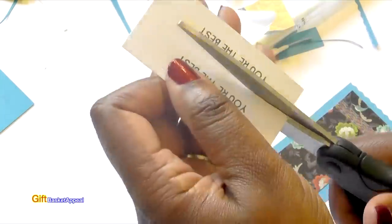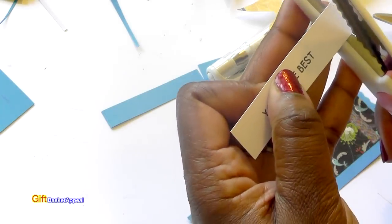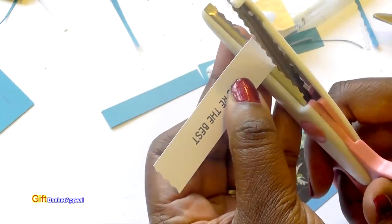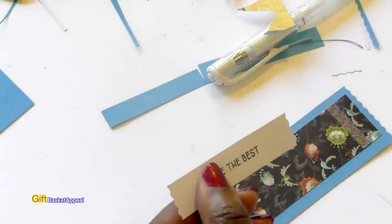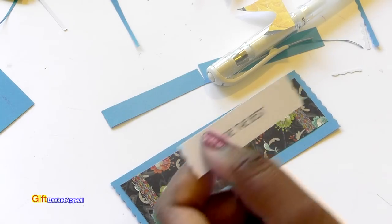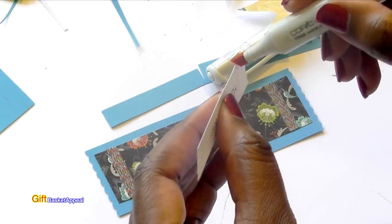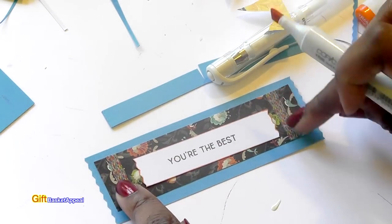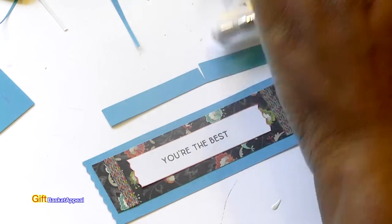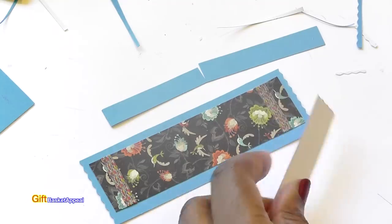And so what I'm going to do is I'm going to cut it around here. Let's see what we can do on this edge here. And I like the way that orange looks. So I think I'm going to do a border just in that orange. It's in this little tag here. I'm over here bending and reaching. And this fits perfectly right between that. And it needs something in there, let's see. Okay, first I'm going to mount this.